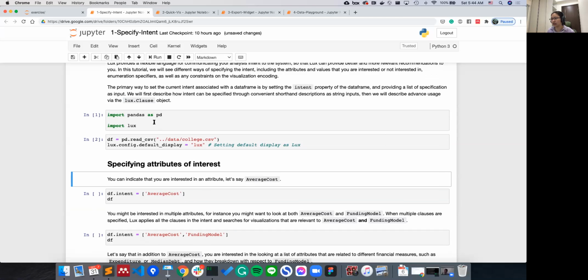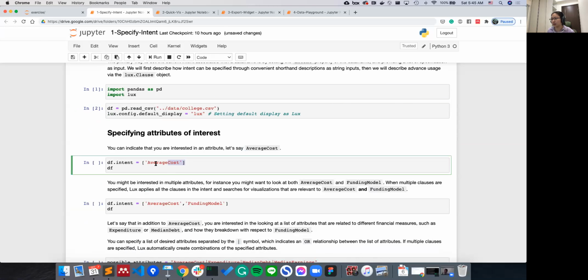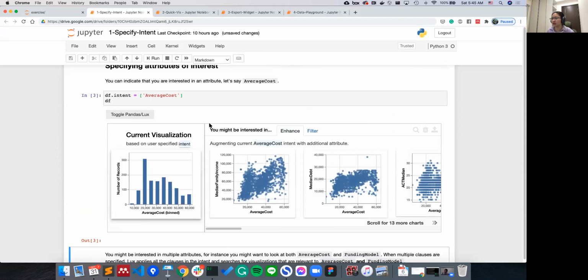So we've loaded in the same dataset, which is the college dataset that we saw earlier. And then the intent is a property of the data frame. So we can set the df.intent as average cost in this case. So we're interested in average cost. What we see here is, again, on the left-hand side, the current visualization is based on average cost.